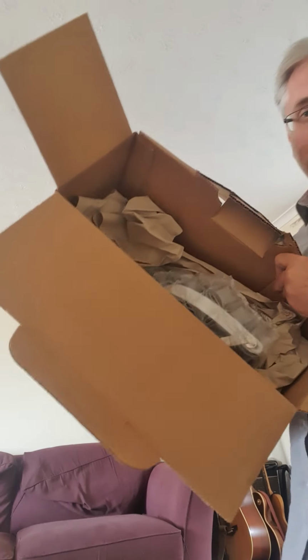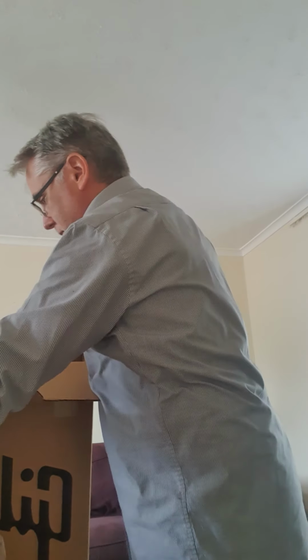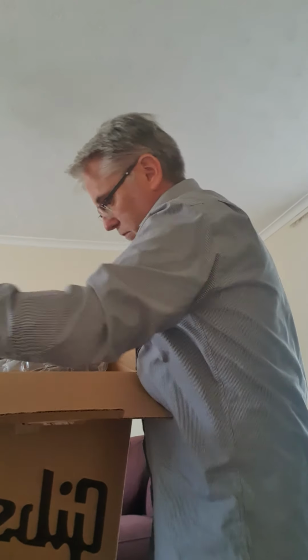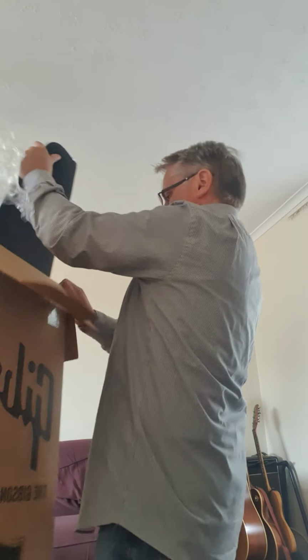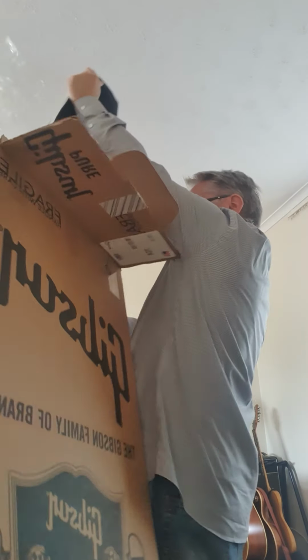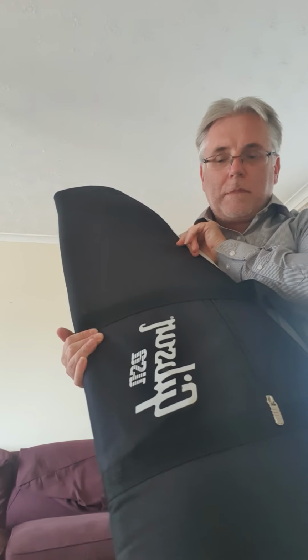So we can see here all the packing. Now, I don't know if you can see this, there's actually two boxes inside there, as well as some bubble wrap, so that makes it quite secure. Here we go, Gibson gig bag.